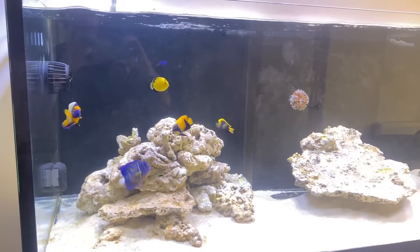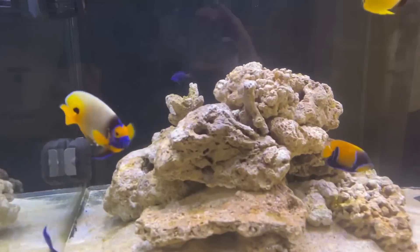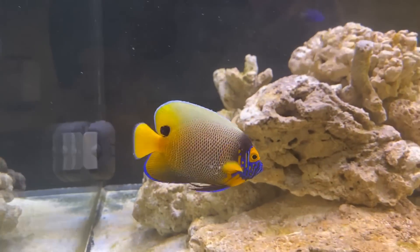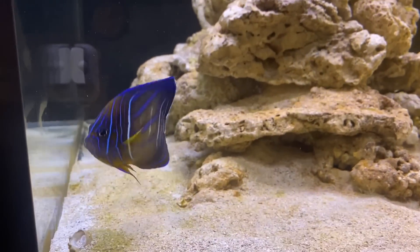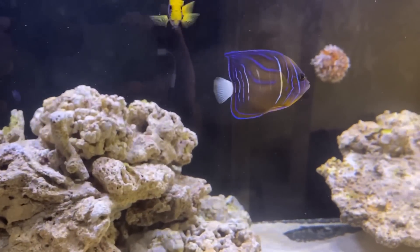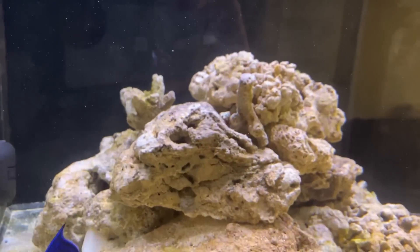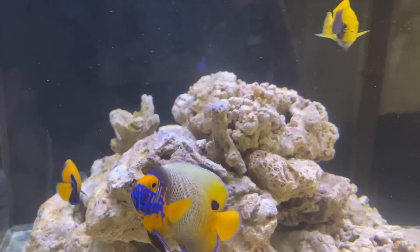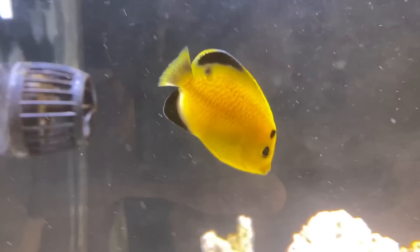This is filmed about a week after the last clip and miraculously the angels all get on with each other. The lymphocystis on the blue face has mostly gone now — you can see there's just a little tiny bit left on it, which will probably fall off in the next week. The annularis has become the boss of the tank, which surprised me because she's actually smaller than the blue face. The blue face could have got either more shy and spent more time in the rock, or less shy with more fish in the tank — and it's actually got less shy. The reason is the more fish there are, the more safe they feel from predators because they see everything else swimming around. You can see it actually comes out pretty often now.